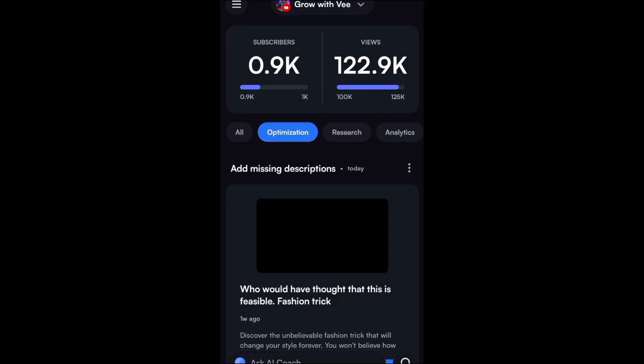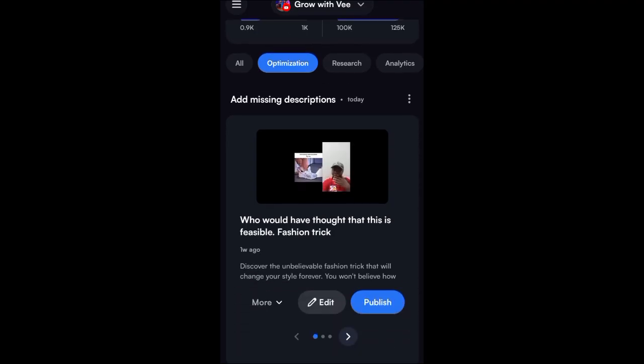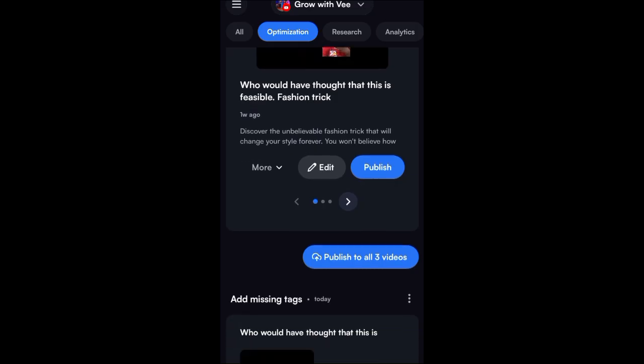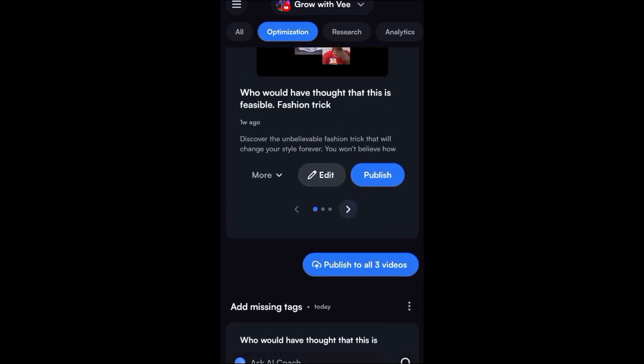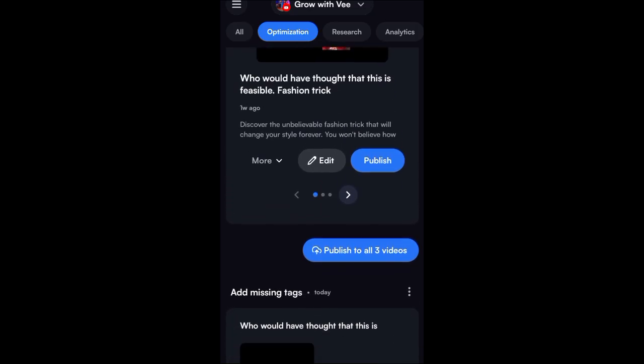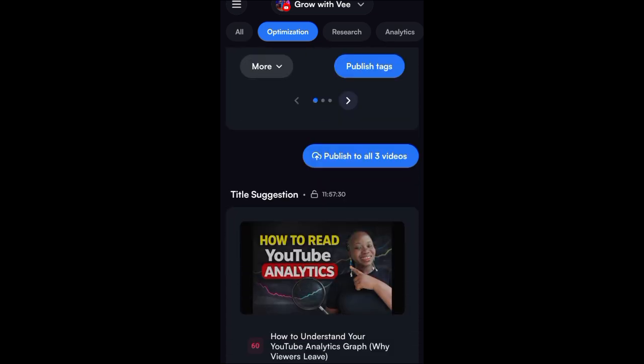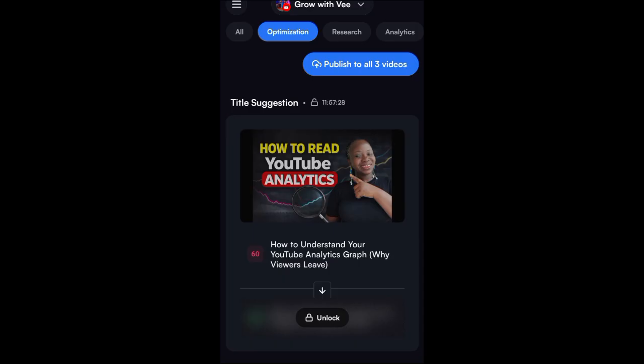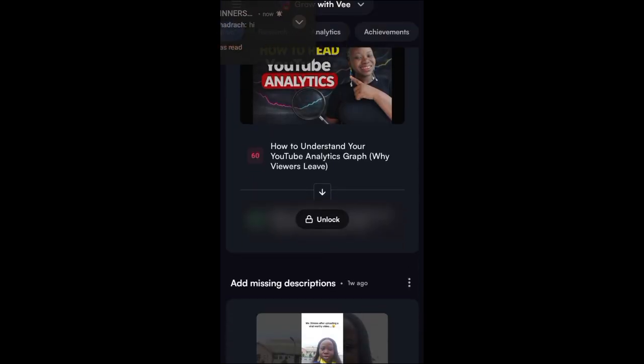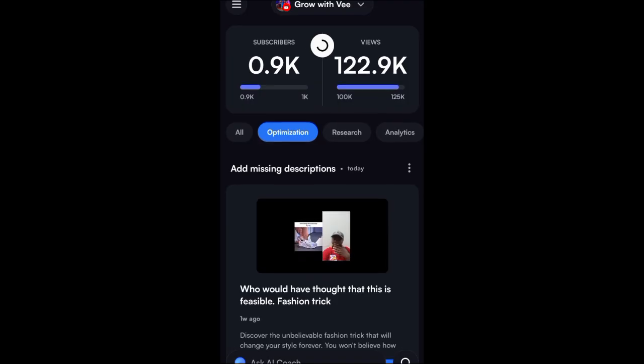When you click optimization, right, you'll be able to optimize your videos, your short-term content. As you can see here, it's showing me that for the particular video I posted, there are things that are missing, right? I didn't add tags to the particular video, so it's telling me add missing tags, right? This one I added tags, but they were not so much. It's giving me more tags to add. It's also giving me the score for these particular ones. If you have been using vidIQ, I'm sure you'll be able to understand the point I'm trying to make with this particular one, optimization.